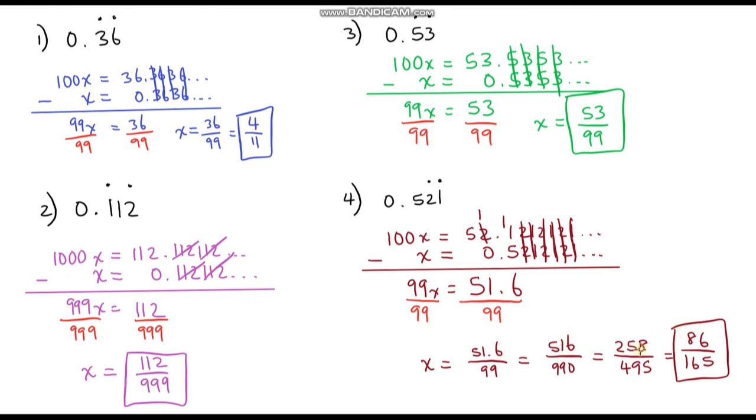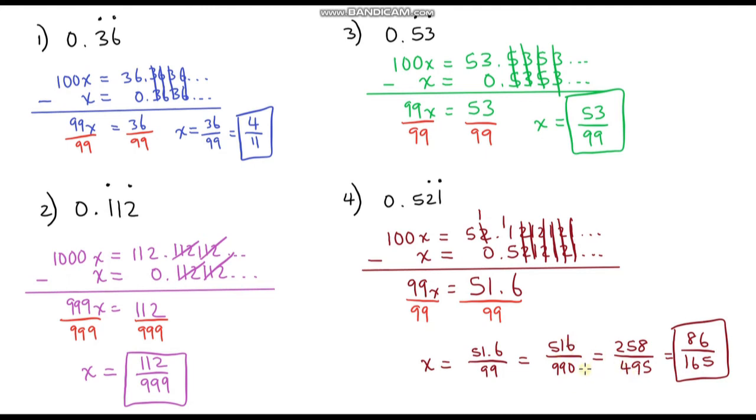If you did get any of these as your answer, then you've obviously done the process correct of converting between a recurring decimal and a fraction. And that is the most important part of this lesson. So the extra step is simplifying, and that is a skill in itself. So if you didn't get that final answer, but you got one of these, then that's okay at the moment as well. That is what we're looking at in this lesson.